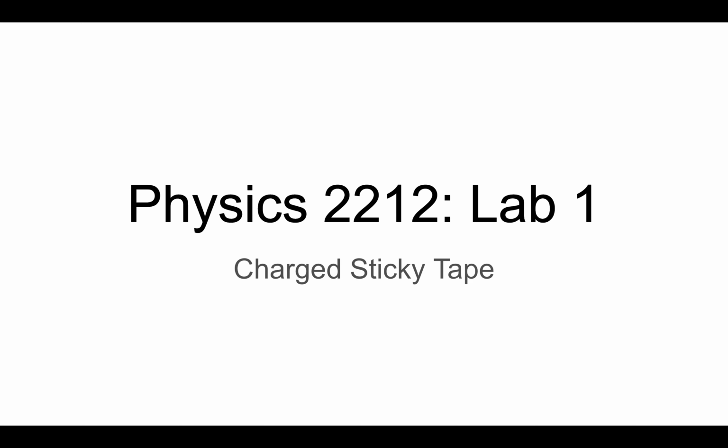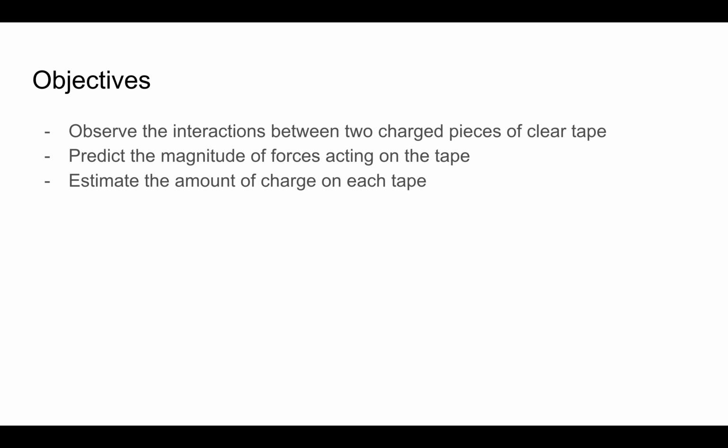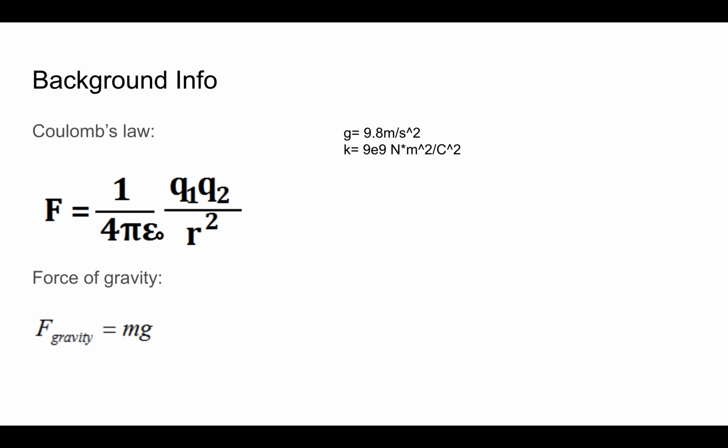Charged Tapes for Physics 2. For this lab, we utilized at-home materials to observe the behavior of electric fields and charges as they interact with each other. The objectives were to observe these interactions and use them to estimate values such as gravitational force and electric charge on the floating tape.